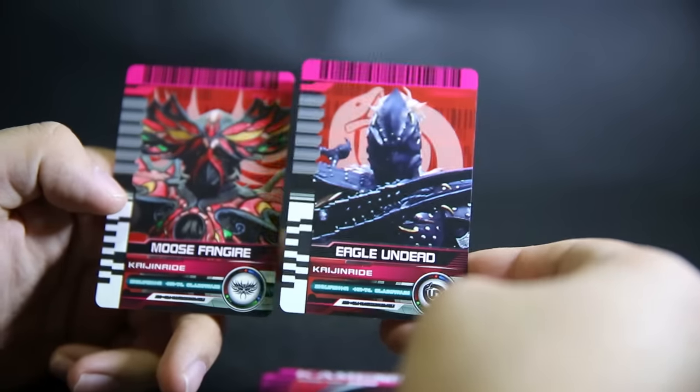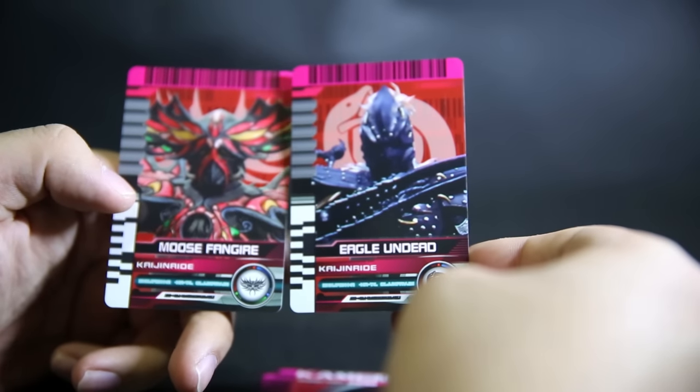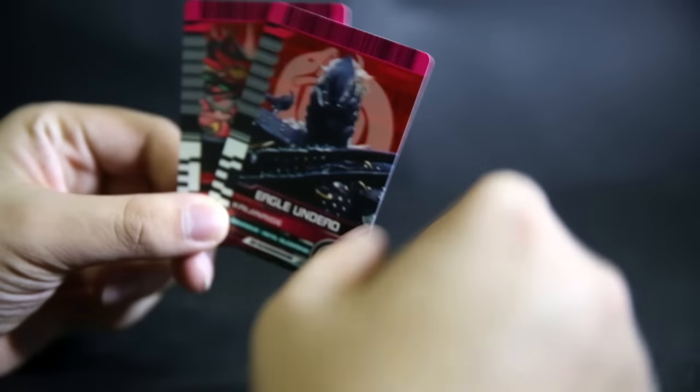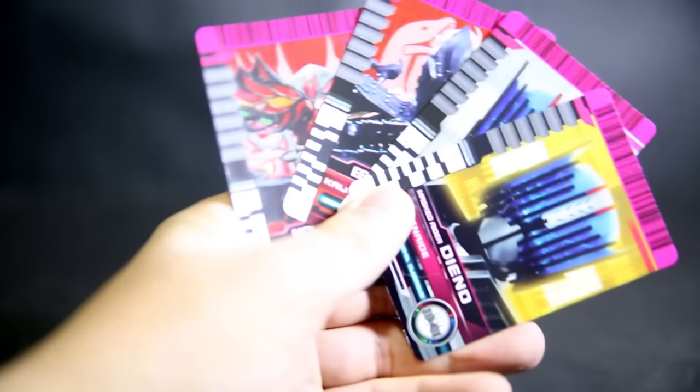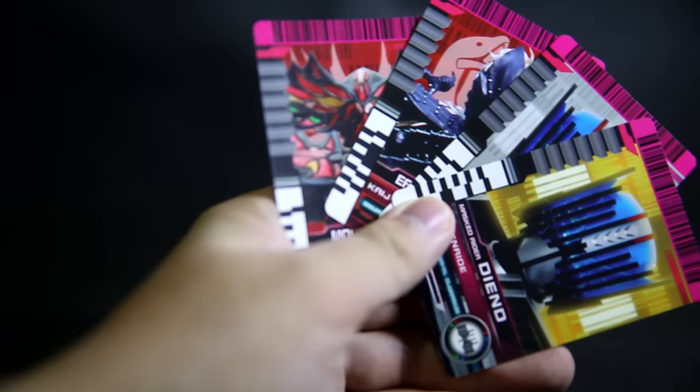And of course you have these two Kaijin cards of Moose Fungi and Eagle Undead. These of course go with the Monster DiEnd card that came with this set. So if you're missing those cards, you can check out my Facebook page where I have actually scanned these, and I will be scanning the rest of the DiEnd cards and putting them on there. So if you're missing those, you can pick those up.